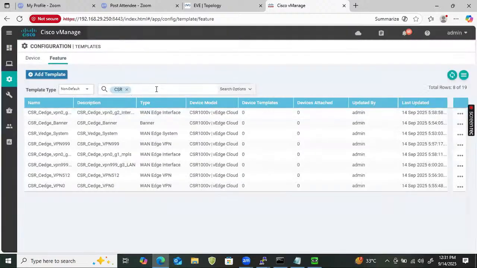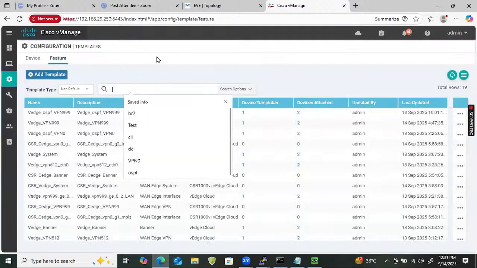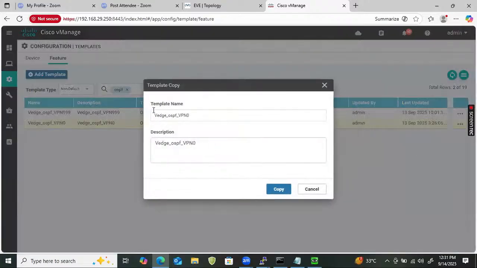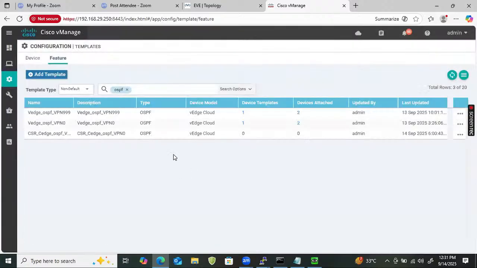Now we need to configure the OSPF. Done.